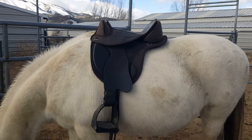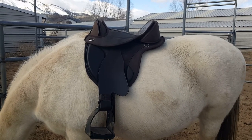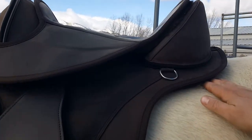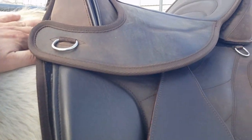So we'll put the pad on and put the cinch on, or the girth on, before I make the final decision. But I'm thinking at the moment that we might not need anything. Her head's down, so that might be why this is popping up a little bit. It's actually not popping up too much. I can't put my hand under there anywhere. Yeah, so you might just try it like that.